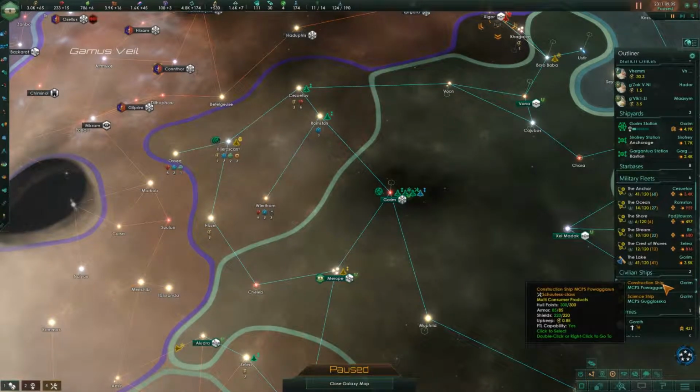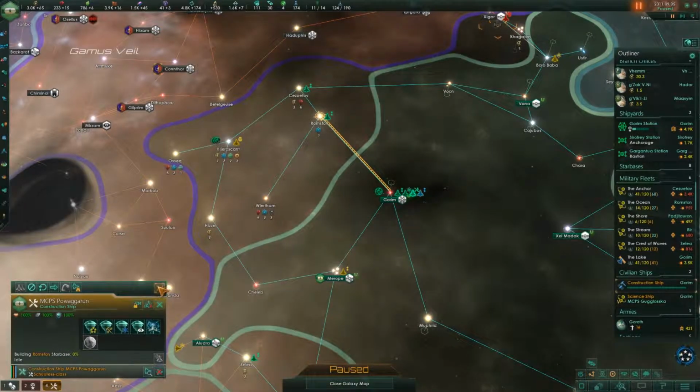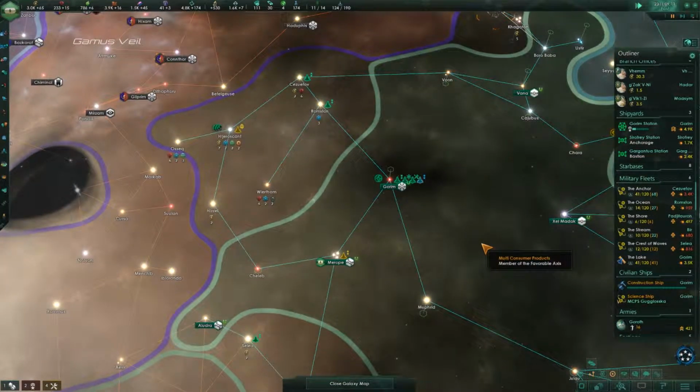We're not going to do it necessarily very quickly. 67 influence. Yeah, alright. Well, hopefully with the extra rivalries, we'll gain that back relatively quickly. We have to start moving here, or we're gonna be left in the dust.